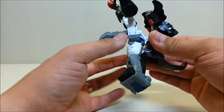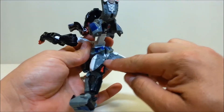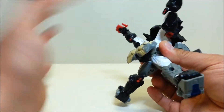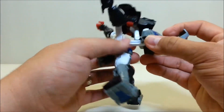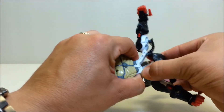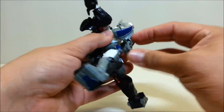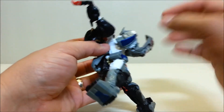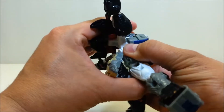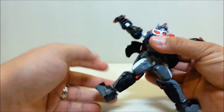Let them do that, then bring the whole thing up — bring the ape back up. Once the legs come together, bring the ape face all the way down so his ape face is in his butt. Rotate the whole thing so that the ape back comes up and over to become the arms. Take the gray piece, rotate it down — these things all kind of have to happen at the same time. Bring the gray piece down while continuing to push down on the ape back, bring the chest all the way down, and then close the chest.